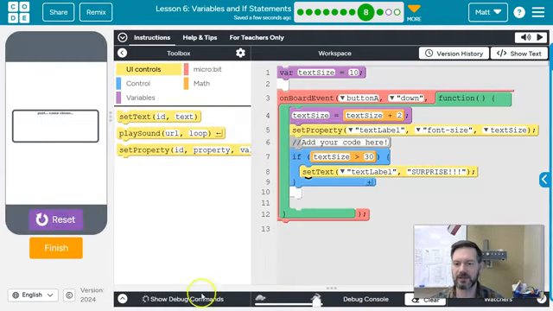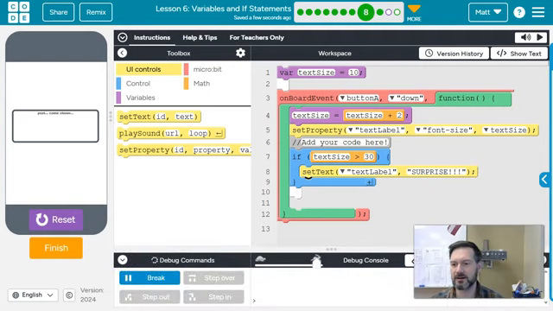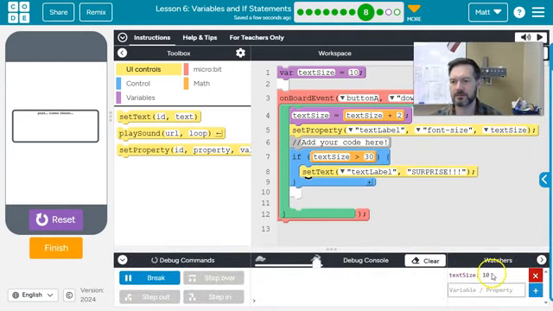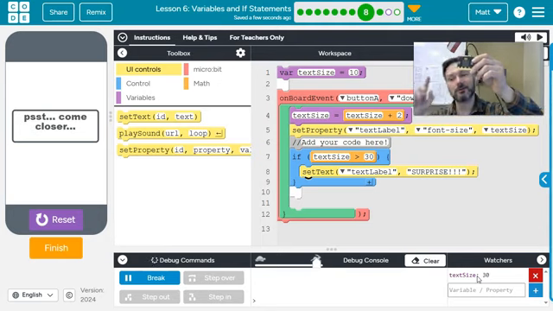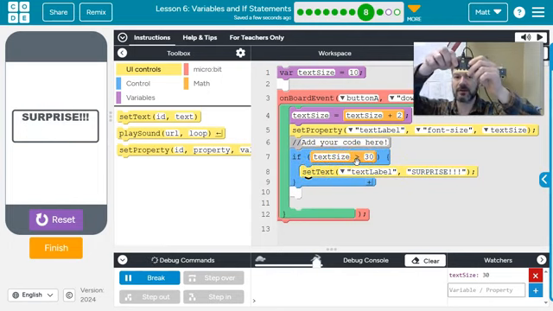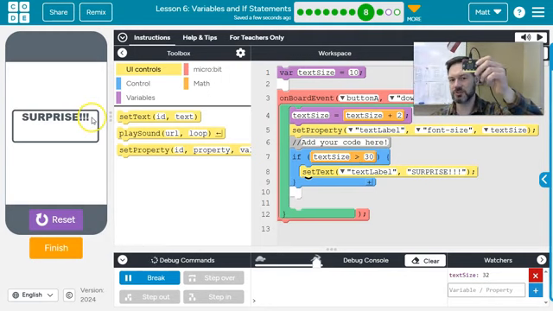Let's try this out. And we've got our watcher right there for our variable. As I press the A button, we can see it's getting larger, 28, 30. Now, here's one of the things. Right now our variable is 30, but the text hasn't changed, and that's because it's not bigger. It's equal right now. So this is only going to happen once it becomes larger than 30. We press it one more time, and it changes the text to surprise. Nice.